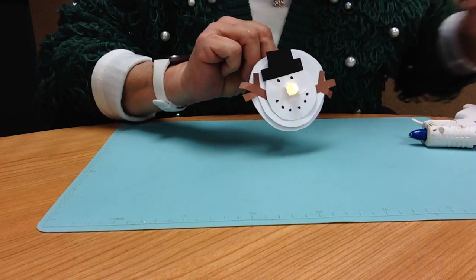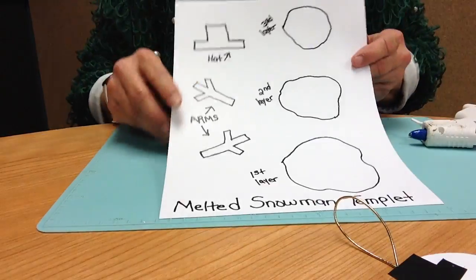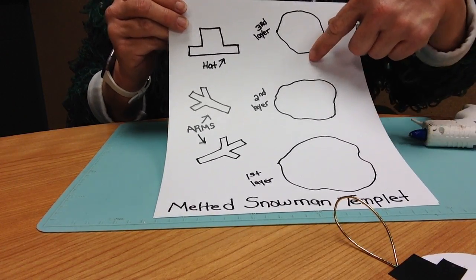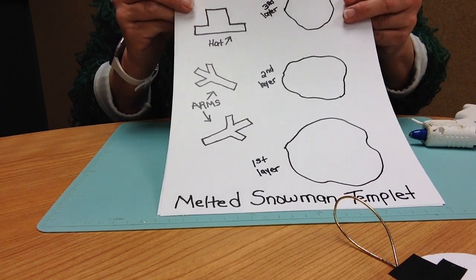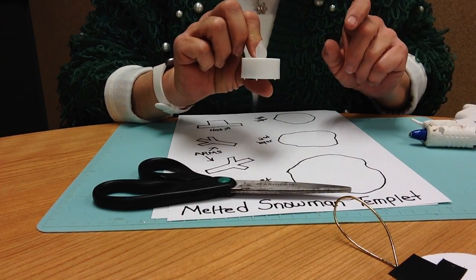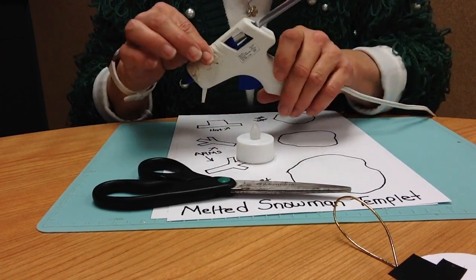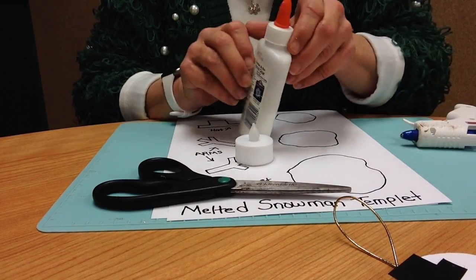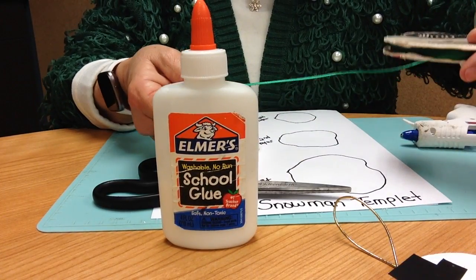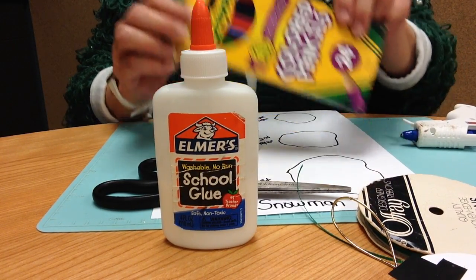What you'll need for this project is cardstock that will have all of the pieces that you need to be cut out, scissors, the tea light, of course, a hot glue gun, regular glue, some ribbon, and colored pencils. So let's get started.